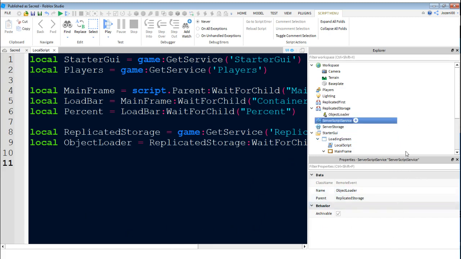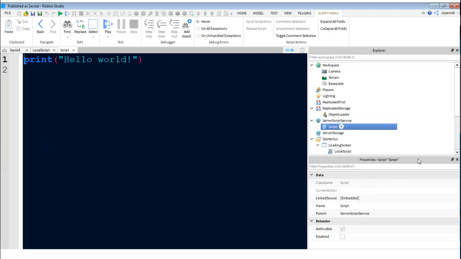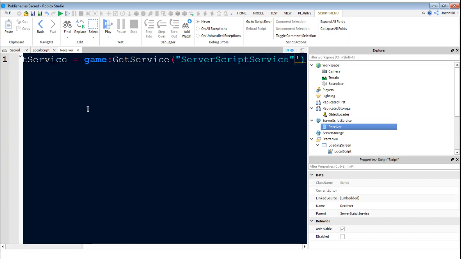We're gonna insert a script in the server script service. So right click script. Let's call this receiver. I think I spelled it right, whatever. But anyways, let's delete this. So what we want to do is define the service first. So local server script service is equal to the game :get service, speech marks, server script service.